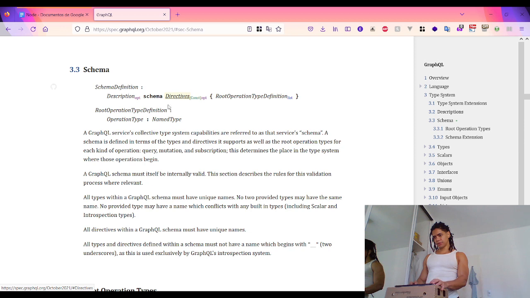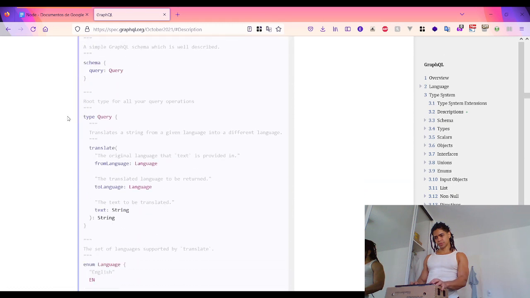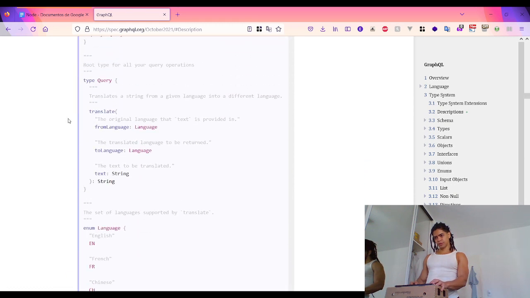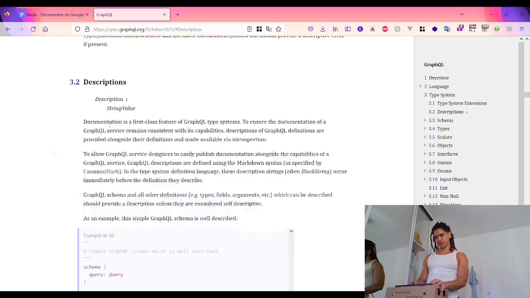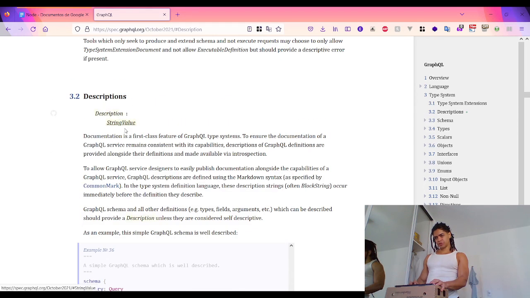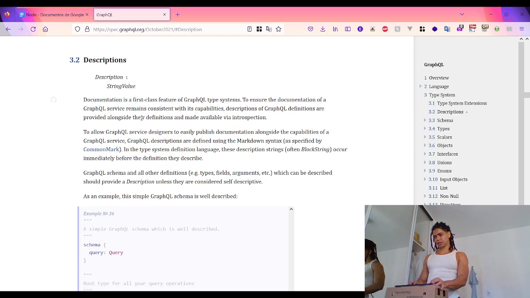Schema directive, root operation type definition, and schema description here. Translate a string to a given different language. Documentation is a first-class feature of the GraphQL type system, to ensure that the documentation of a GraphQL server remains consistent with its capability.